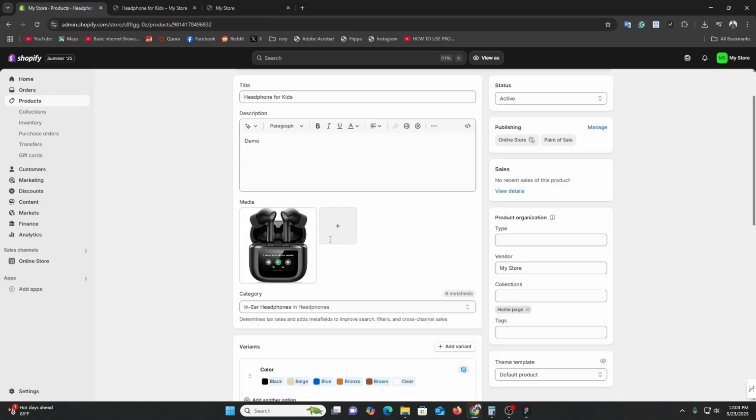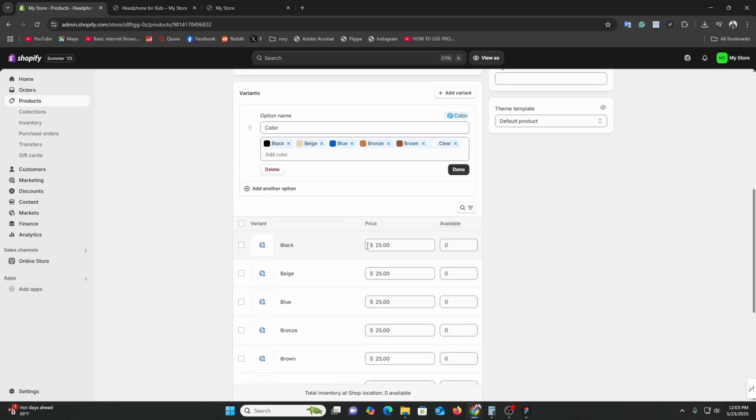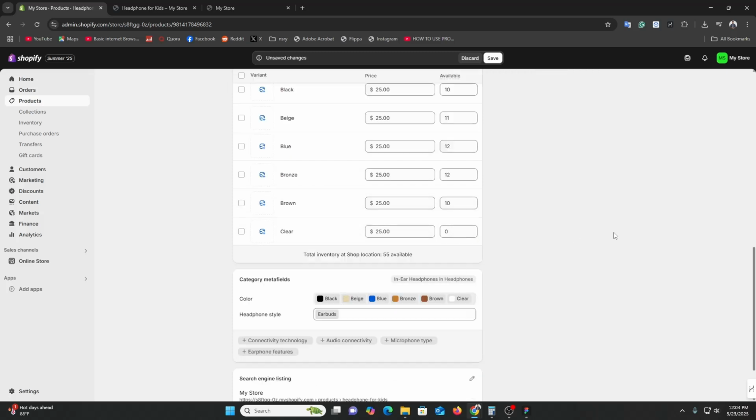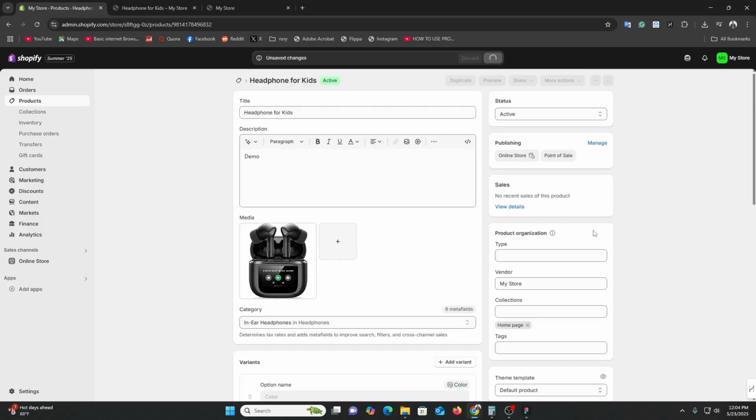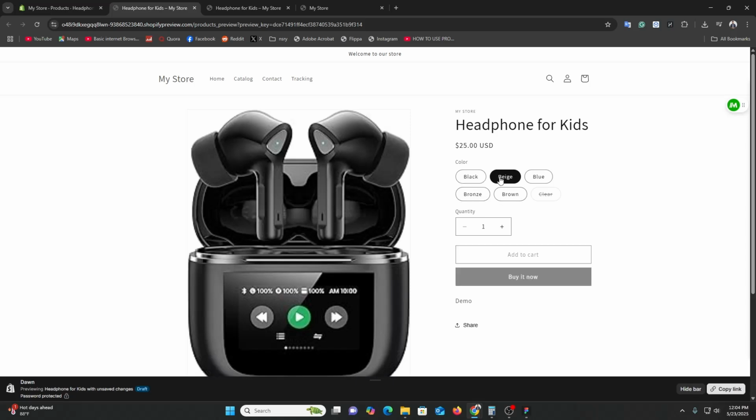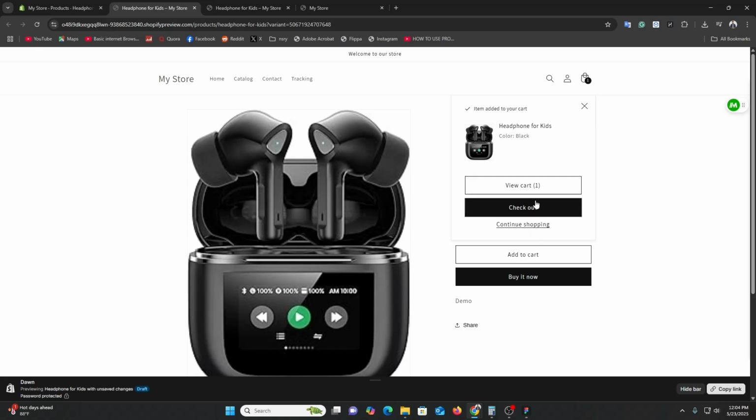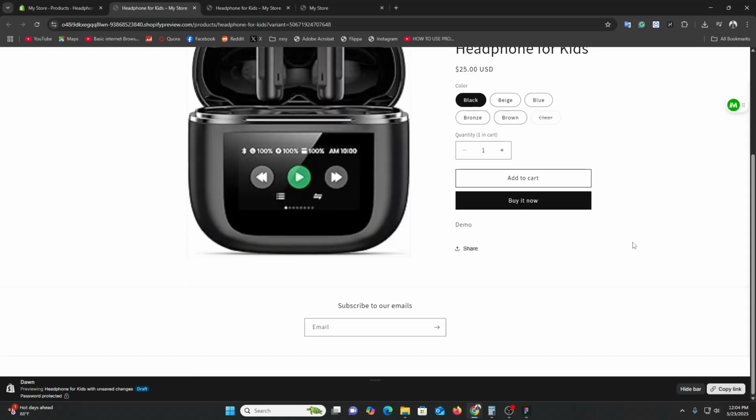So you just need to go over here and click, or in availability you just need to add how many products you have, you need to mention it here this way. Okay, leave it so you can understand while we view the page. So now again, let's go over here and click on preview, and now you can see that we have 10 to 12 products, and if I click on add to cart, it will be added to the cart perfectly. If I go to checkout, then I can easily purchase this. So the process is really simple.